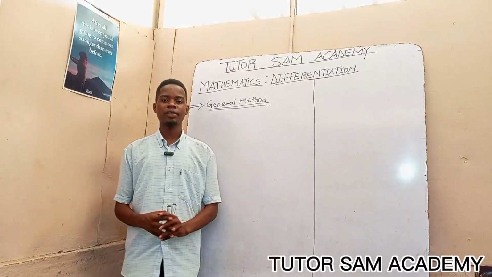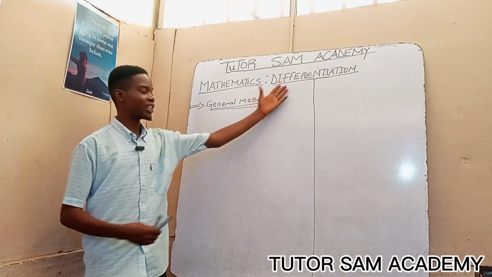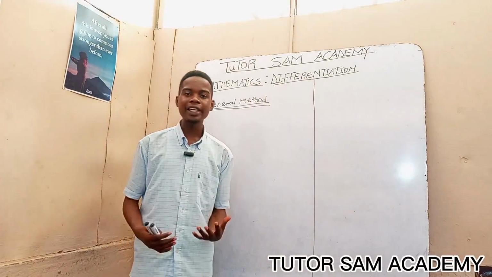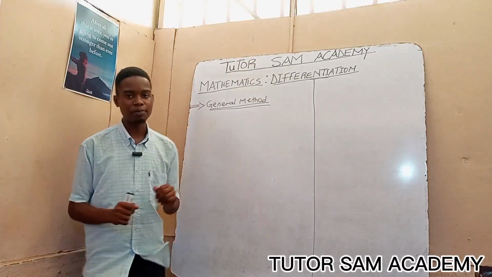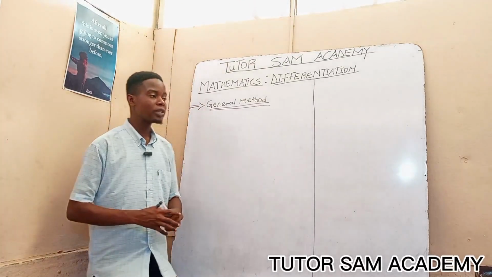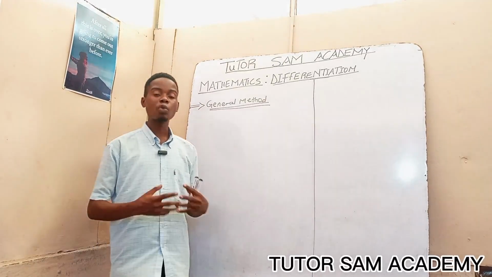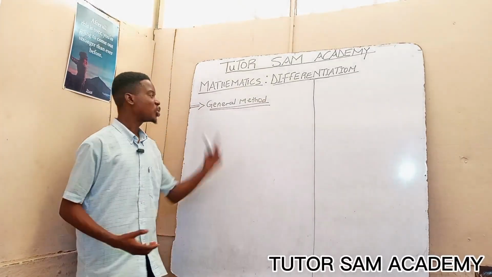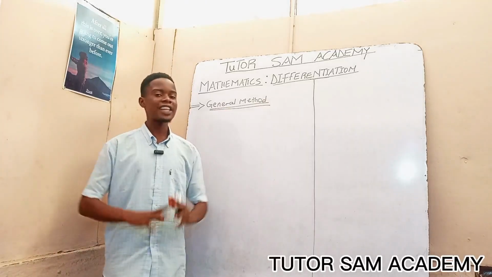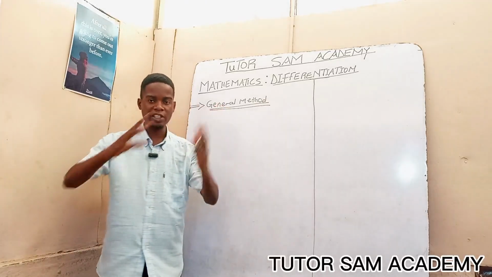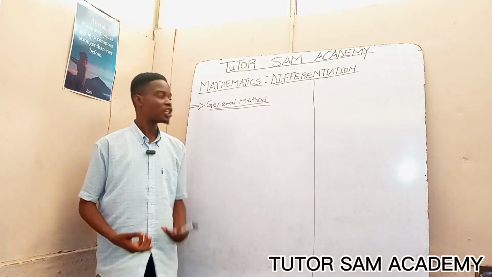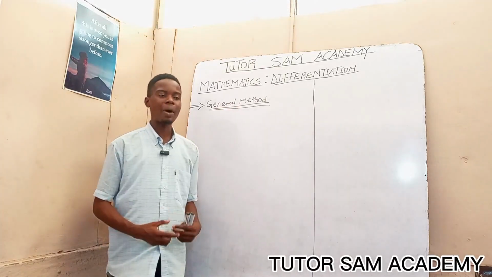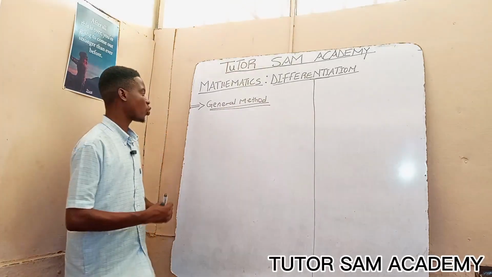Welcome guys. In my last video on differentiation, I explained how to find the derivative using the first principle. But today I'm going to be explaining how to find the derivative of a function using the general method. Aside from the first principle procedure, there are other methods that we can actually differentiate using, a general method. Now I'm going to explain how the general method works.